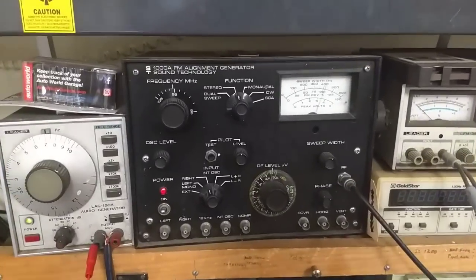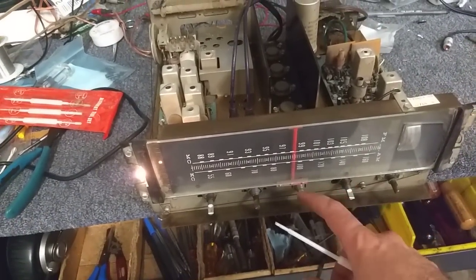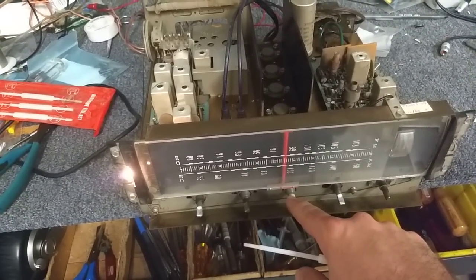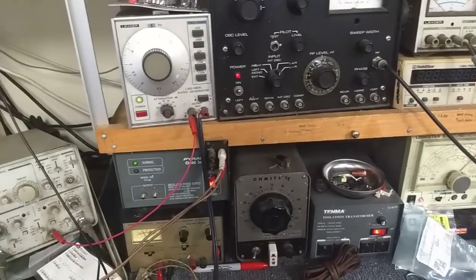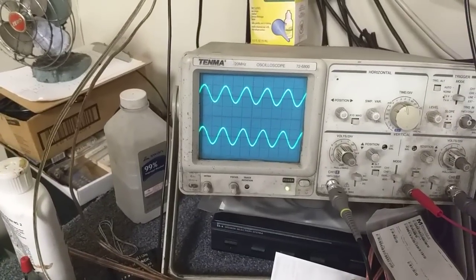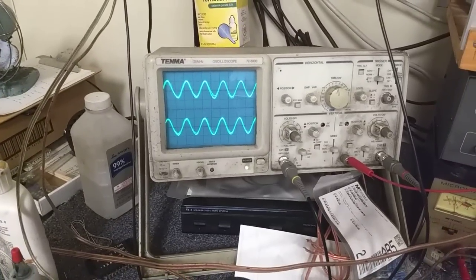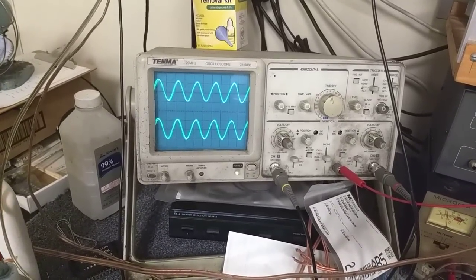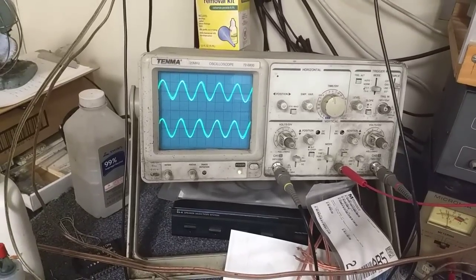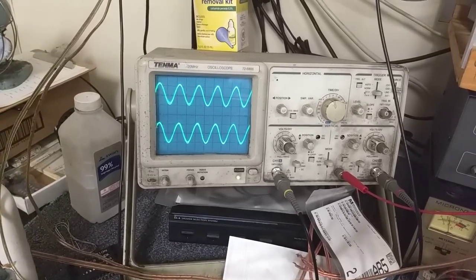I'm using a Soundtech 1000A that's been kept up and properly calibrated. We're at about 98.5, so I'm not going to mess with the oscillator. You have to make sure that the AFC is off, otherwise you'll have lots of issues. Make sure that the multiplex pilot is off and it's in mono. What we do is decrease the signal and we see that it's pretty symmetrical. You get a little bit of distortion there when the signal gets low, so you tune it until that distortion clears up, and you have symmetrical clipping between tuning one way and tuning another way — that's pretty clean.